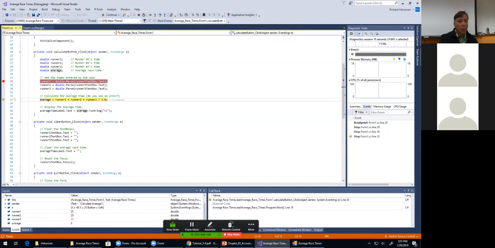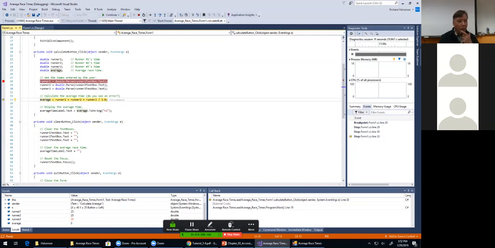Click. And now we're down here at average. And we see that runner 3 is equal to 25, runner 2 is equal to 25, runner 1 is equal to 25, and runner 3 divided by 3. See what the problem here is: you're supposed to put parentheses around. We want to do the adds before we do the division.